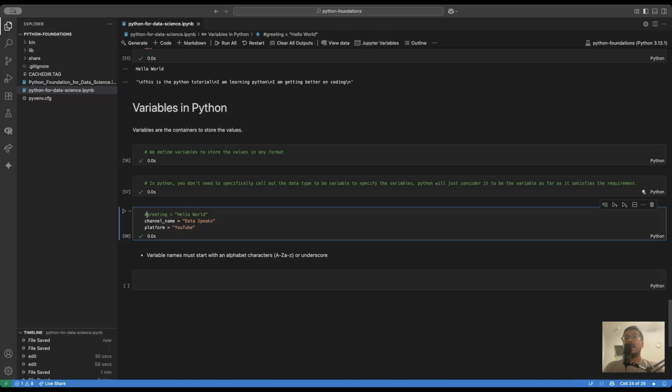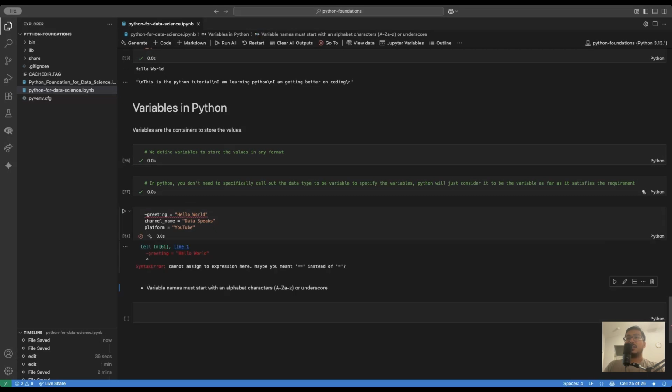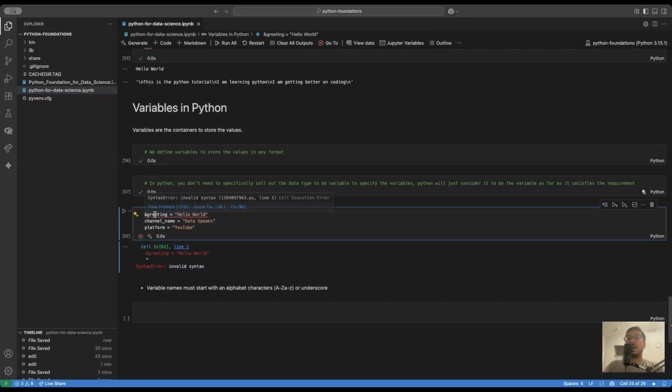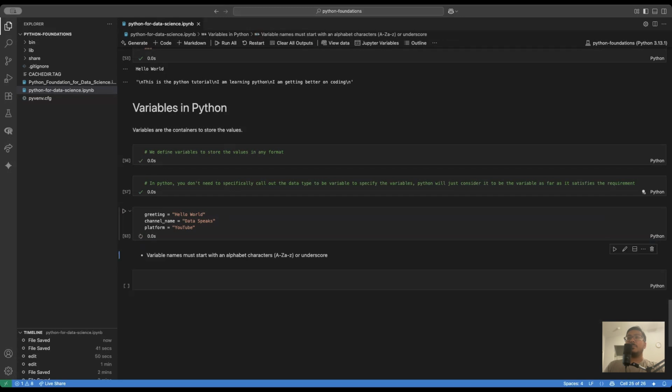If you add a hash, it's going to be converted to a comment. If you add a dash, it throws an error because it's not valid. If you add an and sign, it will still throw an error. That being said, you cannot have a number or symbol at the beginning of the variable. That's what it means, right?